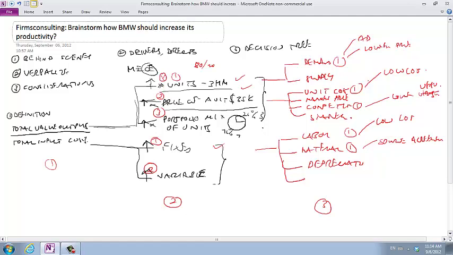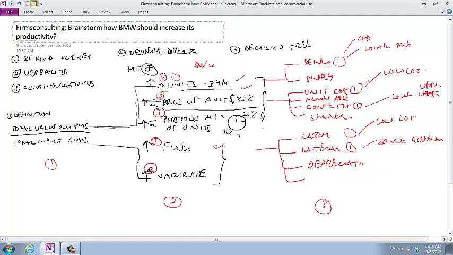So that's the first area. I think we could do a lot in outputs, but let me go through the direct drivers of cost. I think the direct drivers of cost are easy. There's fixed costs as the first direct driver, and the second direct driver is variable costs. Now, looking at these five branches I've put together, I'm going to prioritize. The most important ones under value would be the units of production and the price, and under cost it will be fixed costs. I'm going to further break those down, and I can always come back and break down the others if you feel they may be more important.